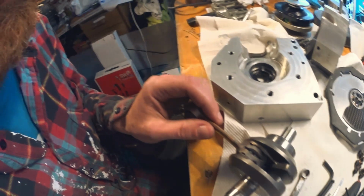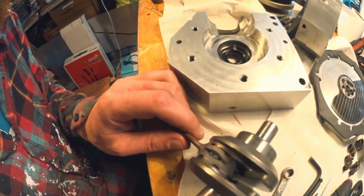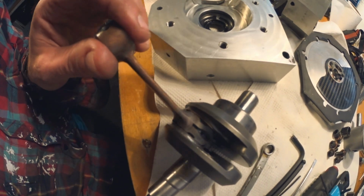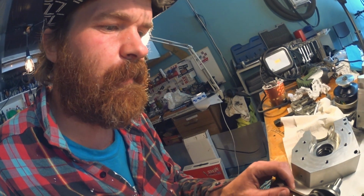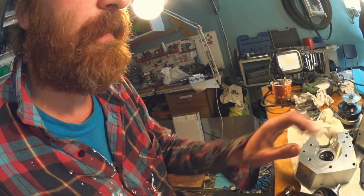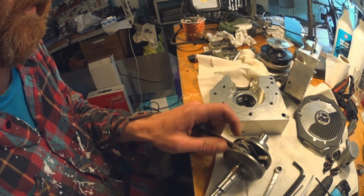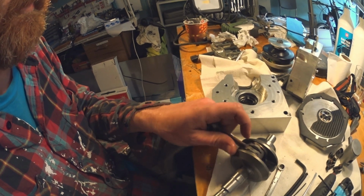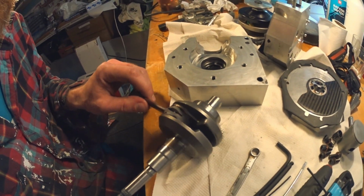As you can see here, the cage has seized to the pin, and all the pins, you might not be able to pick that up on the camera, but they've actually been flattened. So they have probably welded themselves too. I don't know what happened here. Maybe because I ran a lot of axial clearance, axial play. It had been fine before with the endurance and ER1 crank. Maybe it's not fine with this one, and things got bound up and things got really bad. You can see there's been a lot of heat here, obviously.